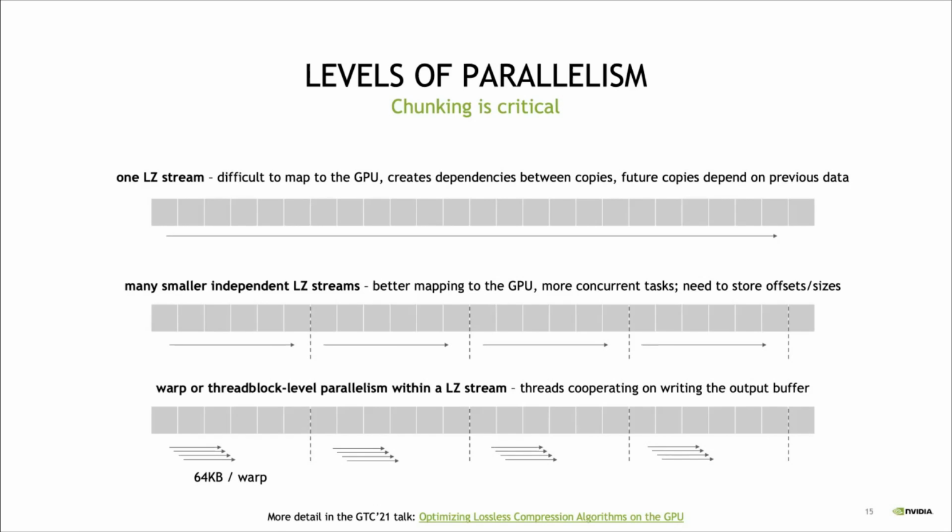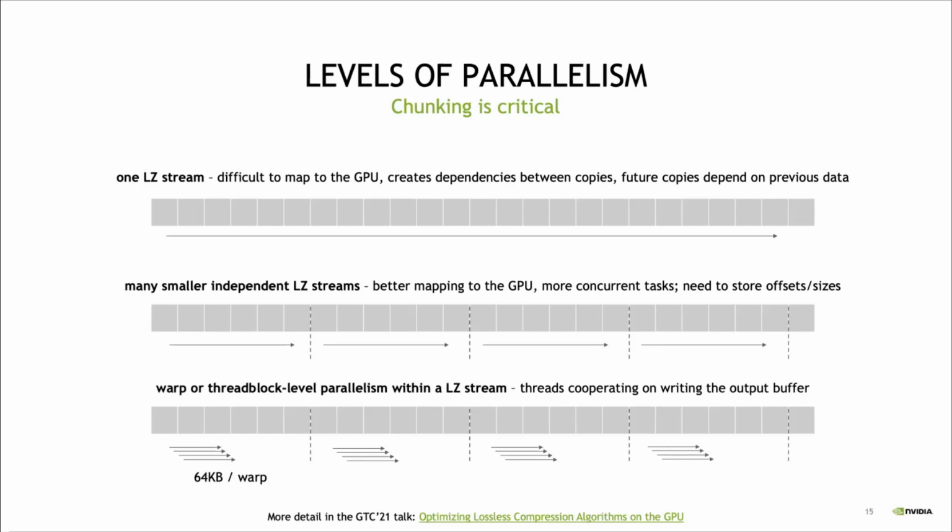In fact, many of the standard libraries like liblz4 have this option as well, to chunk and compress each chunk in parallel. So that's the core idea. We don't want to have a single LZ stream and compress and decompress it on a GPU. We want to chunk it into many parts, for example 64 kilobytes, and then for each chunk apply the LZ compressor. And for decompression, the same kind of thing.